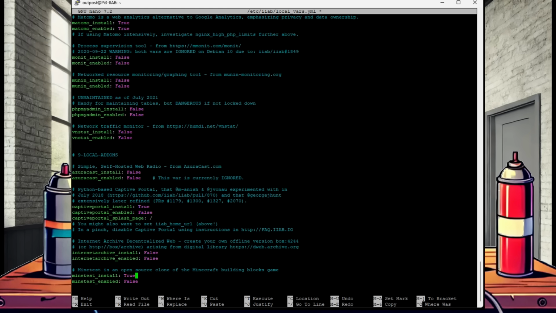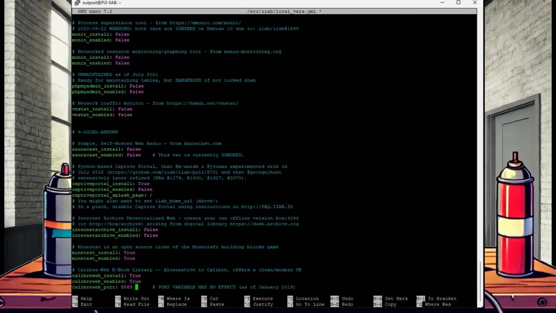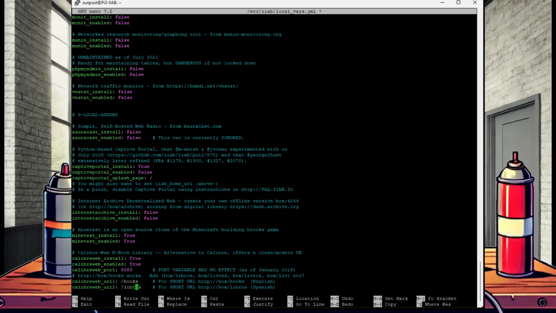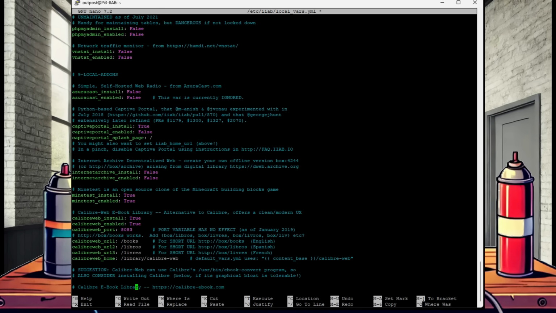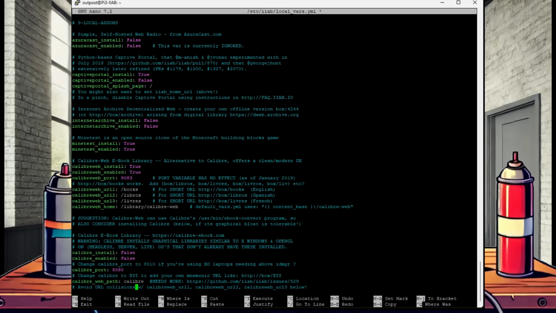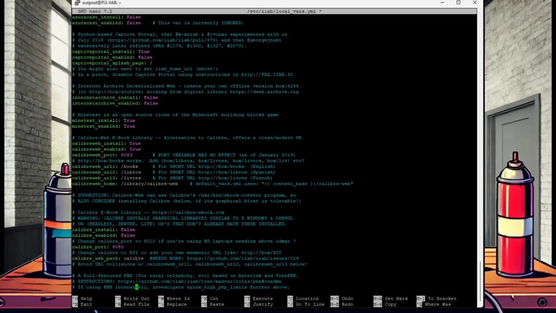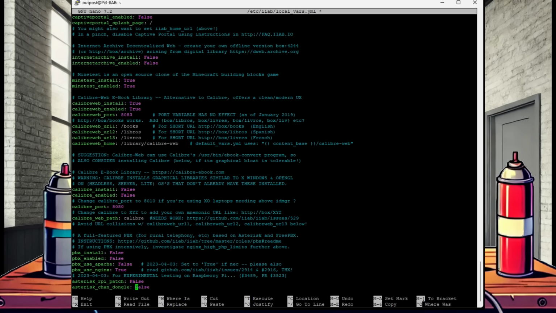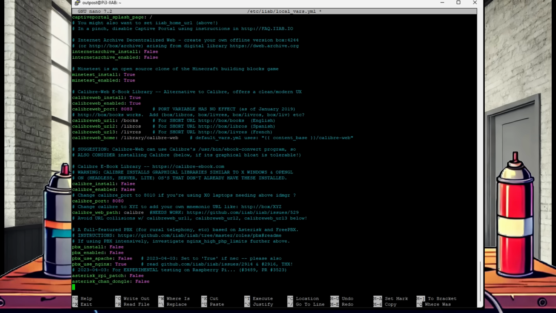But here we got minetest. Definitely want minetest. I'm not a big gamer, but I can definitely appreciate some open world gaming, especially if it's end of the world, apocalypse. I just might want to get away and do some stress relief exploration. So that's it. Now we're done.